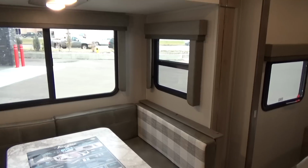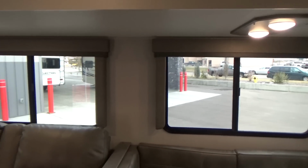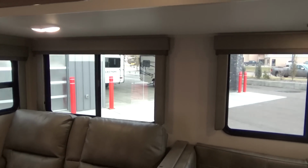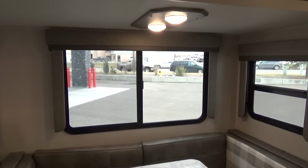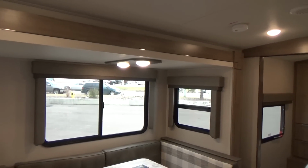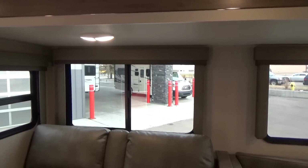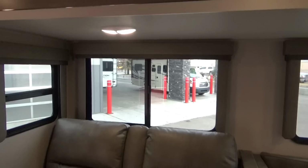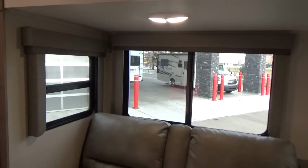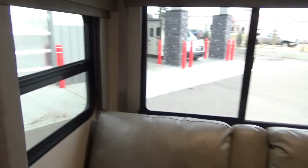Okay? The other thing Grand Design does, windows galore. Grand Design puts on massive windows in their trailers. Why? One, they're not afraid to spend the money for a bigger window. Bigger windows cost more money. The other thing is they put the structure in the sidewall to support a great big window. That's where some of the manufacturers will hold back, is its structure just isn't there to support a big window, and that's what Grand Design does. The other thing that's new for this year is you have these really nice blackout MCD roller shades. That's a new touch for the 2020.5 Imagine as well.